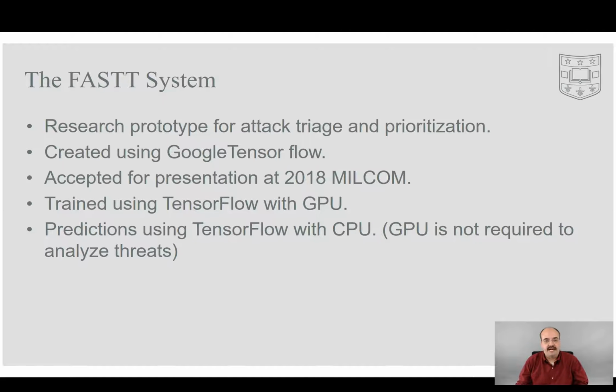The paper that I was a part of, some research that we did and presented at MILCOM, was to create a prototype for attack triage and prioritization. This is using an intrusion detection system. We used Google TensorFlow, and we had a paper for the 2017 MILCOM. So that's a small typo there. We trained it using TensorFlow with a GPU. For predictions, we used the CPU, mainly because the training was the really, really slow part. So we just needed the GPU for the training of the neural network.